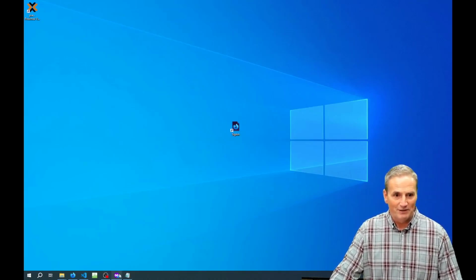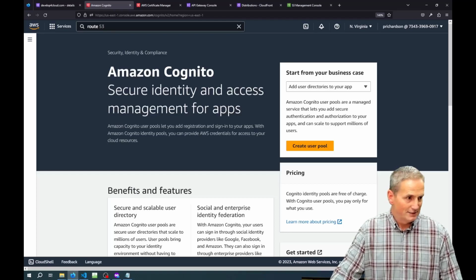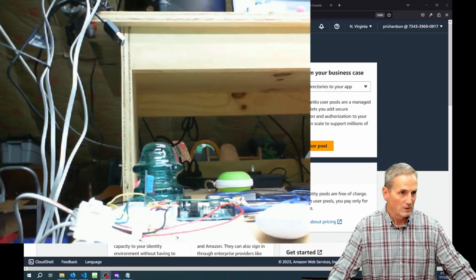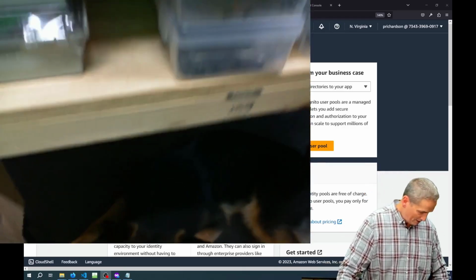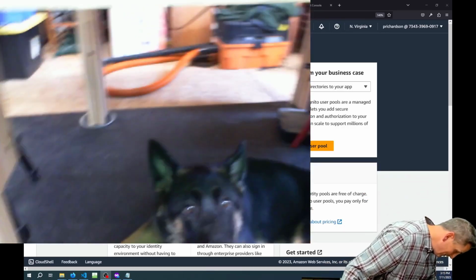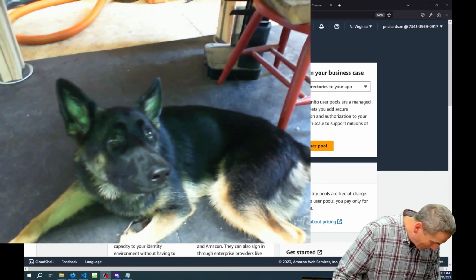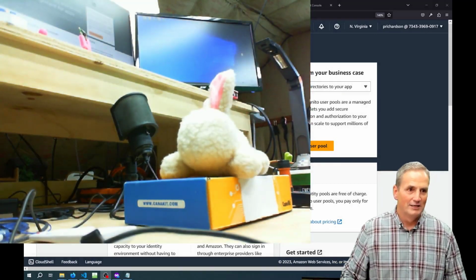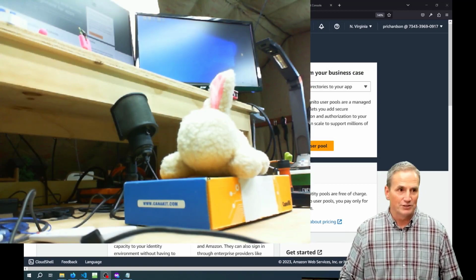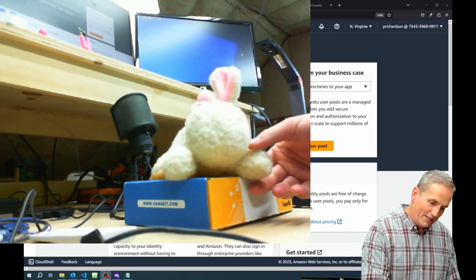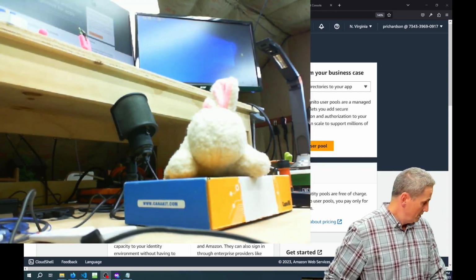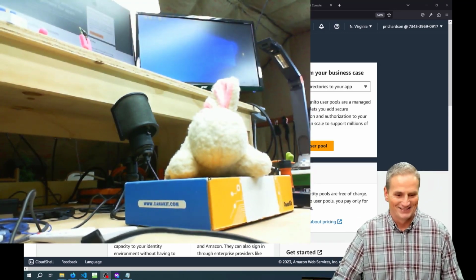Got a shepherd at my feet wanting my attention. Hold on one second. Hi, sweet girl. Hi, Gracie Pearl. Hi, Annie. That's Gracie Pearl. There she is. Hi, sweet girl. Open CV, Open Computer Vision stuff. It recognizes this every single time as a teddy bear. It's kind of cool, but she wants it back.